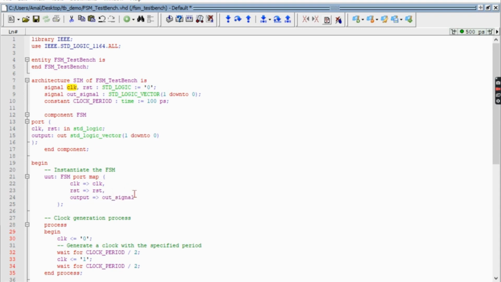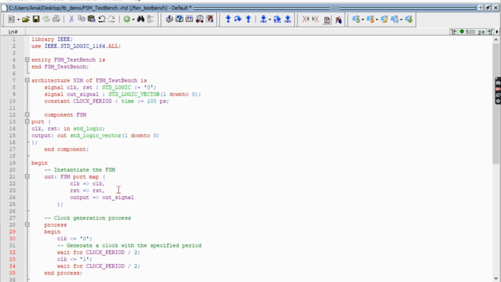It is more clear for the output. The FSM has an output port called output. Our test bench has a signal called out signal, and here we're saying that output of this FSM is going to be equal to out signal, which is the signal of our FSM test bench.